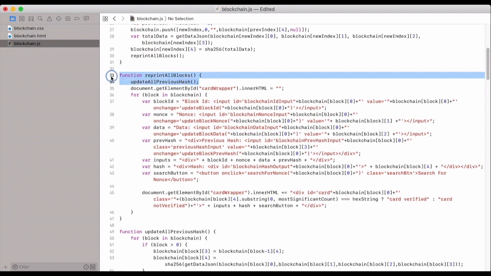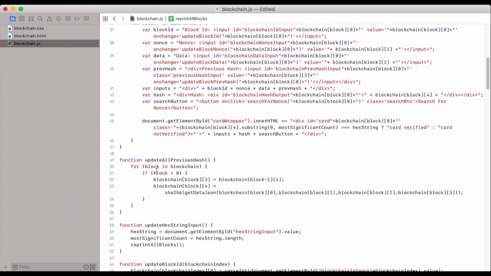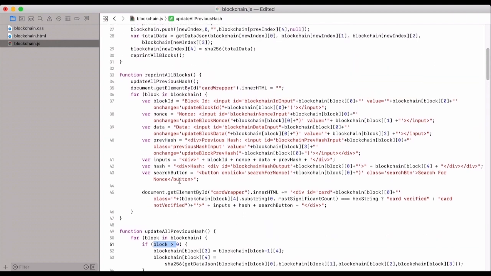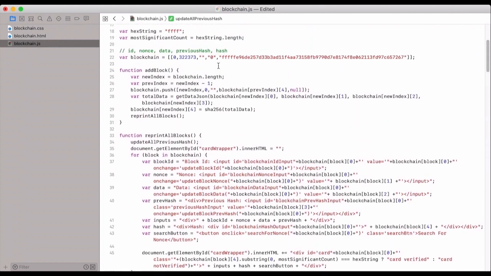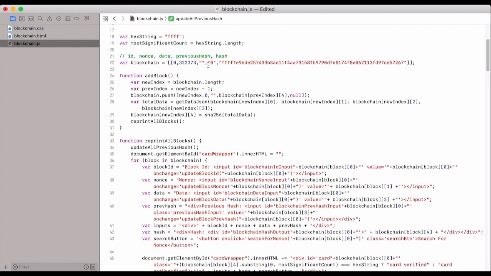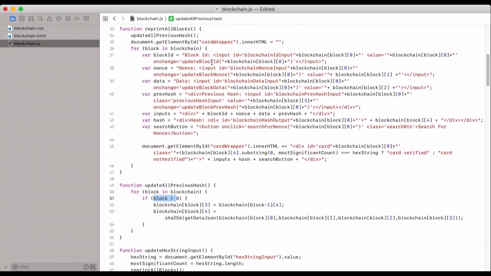So we want to update all previous hashes, so make sure that they are all correct and that none of them have broken the rules. I will show you that here. So we're going to cycle through the blockchain for each of the blocks. If the block is greater than 0, then we're going to look at the third index. So that's 0, 1, 2, 3, looking at that previous hash.